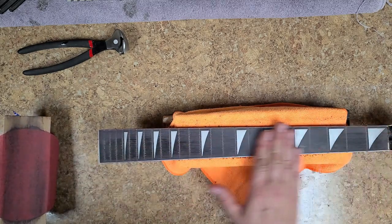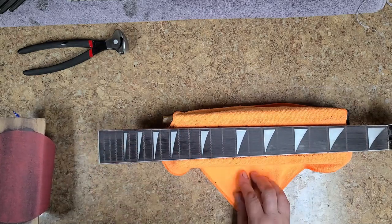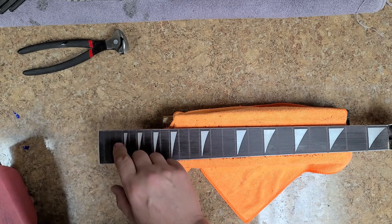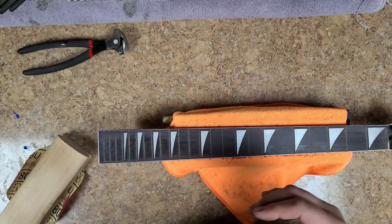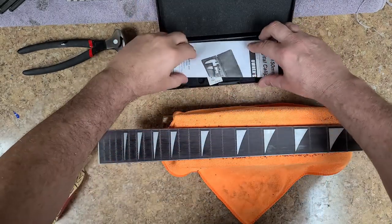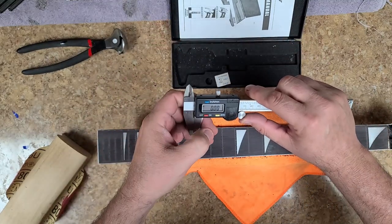See, all over here is good as far as the radius goes. When it gets down here, the radius is not quite right. So I'm going to have to file that in. Whoever did the radius on this neck might not have done a decent job. So let's check something out here.